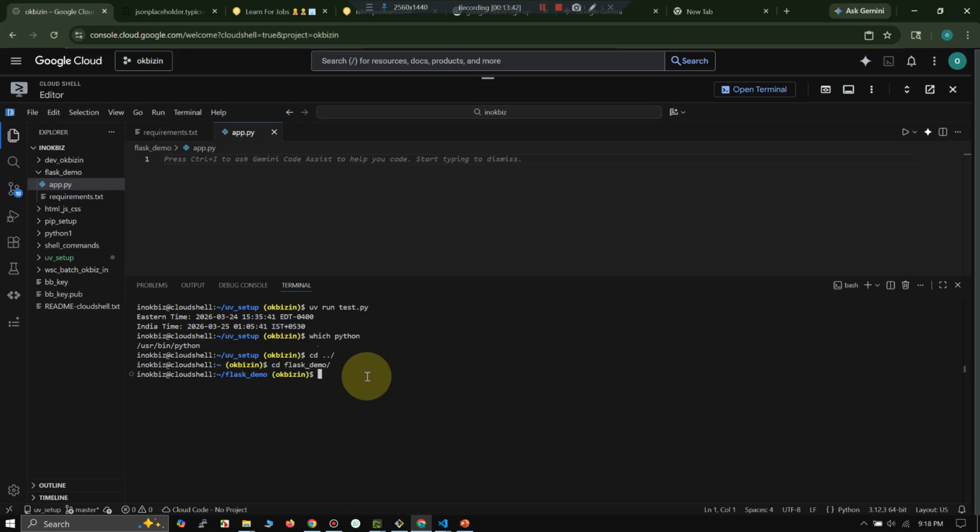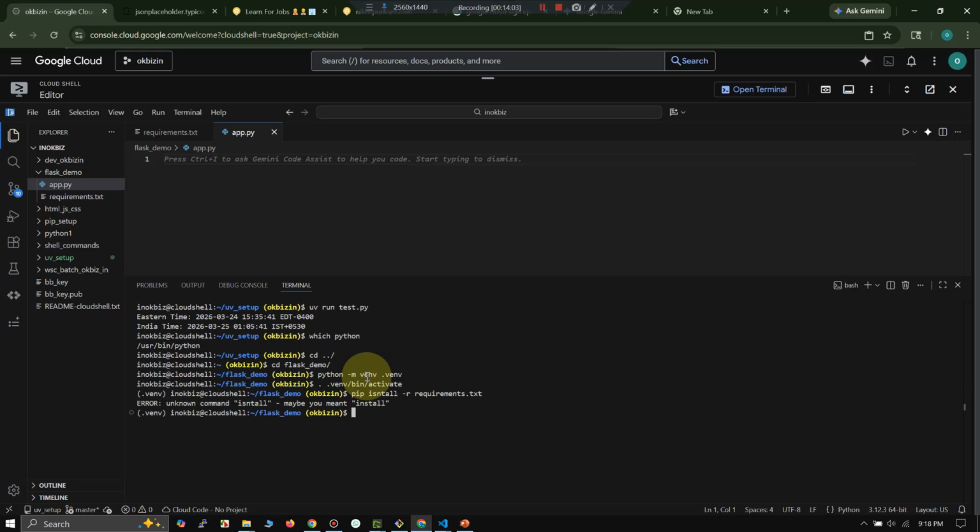So I'm going to do that. I'm going to say python -m venv .venv, right? And then once that gets created, let's go ahead and activate that. So the command for that is source .venv/bin/activate, and then pip install -r requirements.txt.